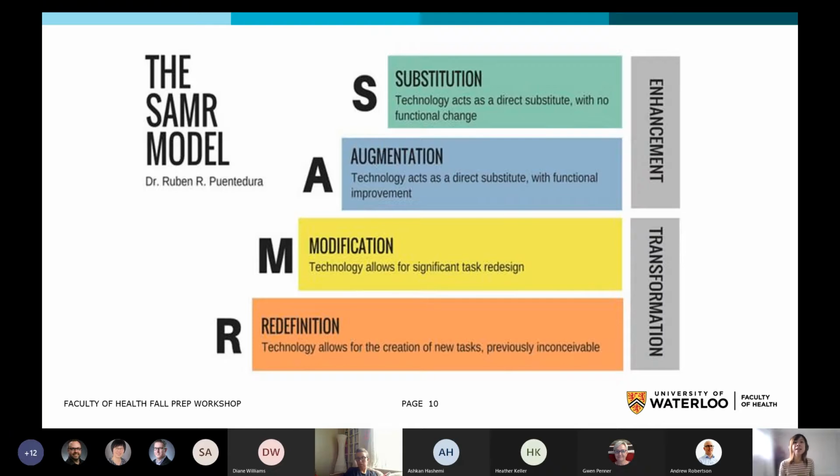And then modification here, it says technology that allows for significant task redesign. An example of this would be using chat waterfalls, or you may have heard this activity using another term as well.